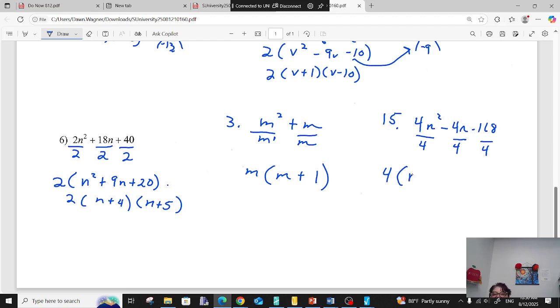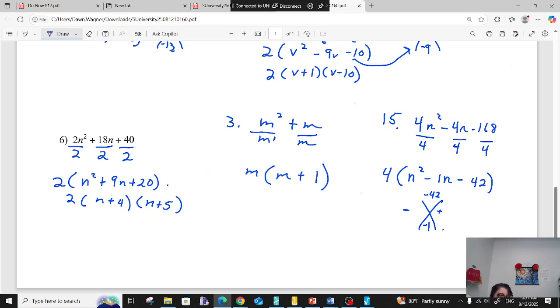Okay, so I'm going to divide n squared minus, I'll put 1n just for those who like that, minus, what's 168 divided by 4? 42? Yes, 42. So then if I look at the big X, I have negative 42 on top. I have negative 1 on the bottom. What 2 numbers will multiply together to get a negative 42? When you add them, it's a negative 1. You know one's going to be negative, one's going to be positive, so you subtract the 2 numbers.